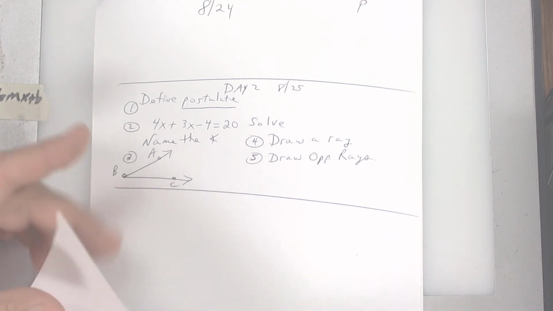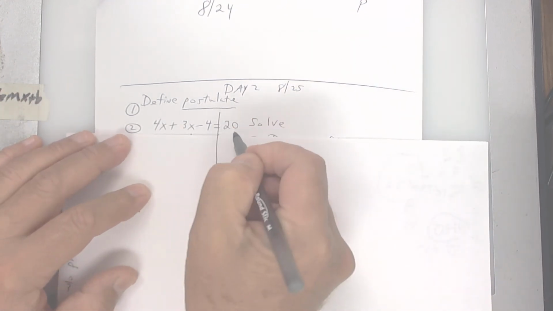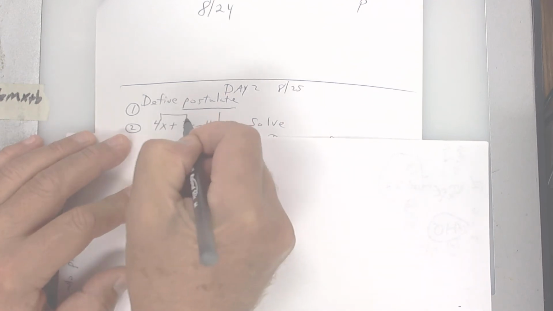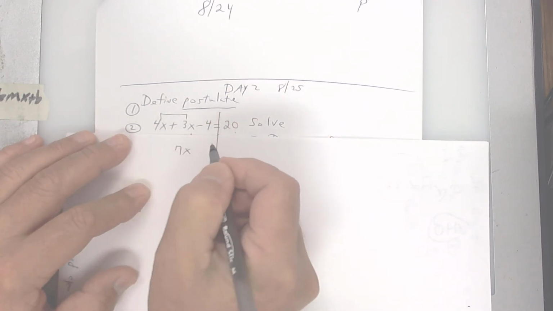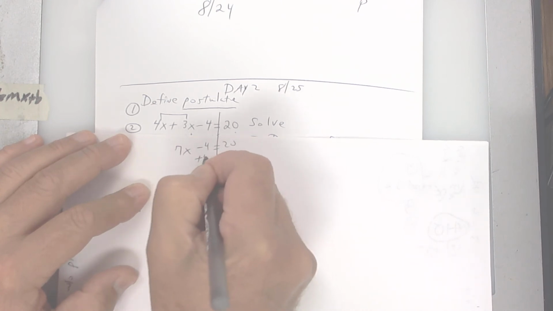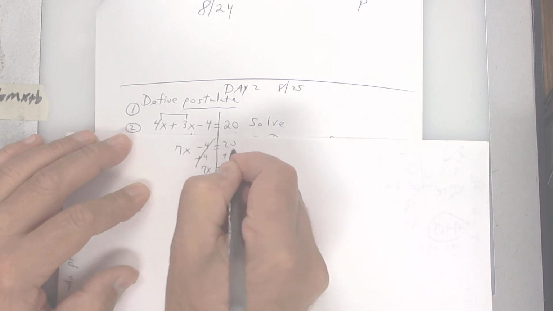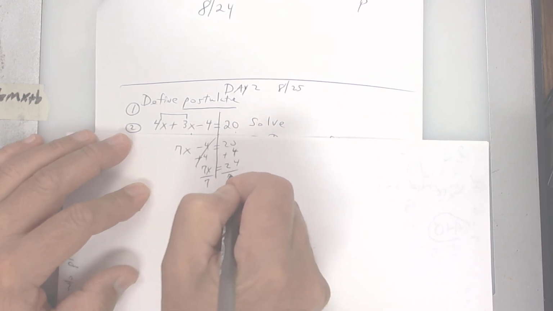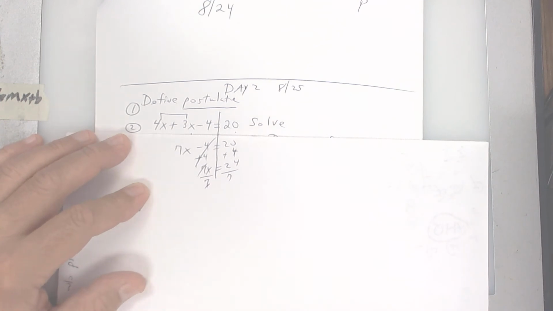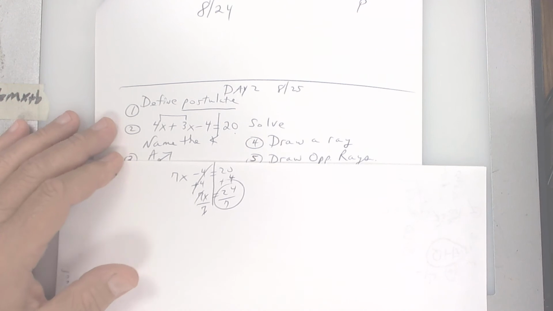This one right here is a two-step equation. Draw your line. You don't want to do anything with the 20. These are like terms. They're on the same side. So put 7x minus 4 equals 20. Now you want to add 4 and get 7x is equal to 24 and then divide by 7. You're going to have to know how to solve a two-step equation. This doesn't go evenly. It is reduced. I'm going to leave it alone.